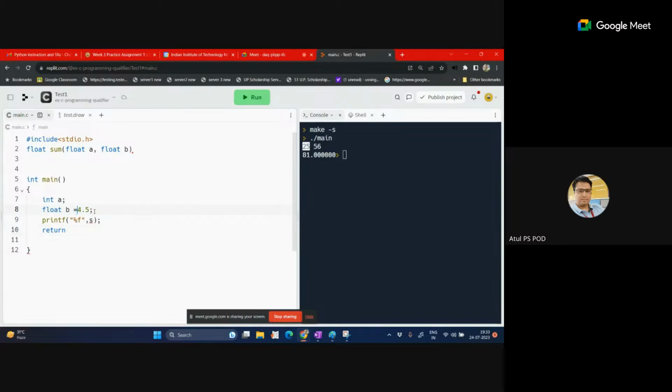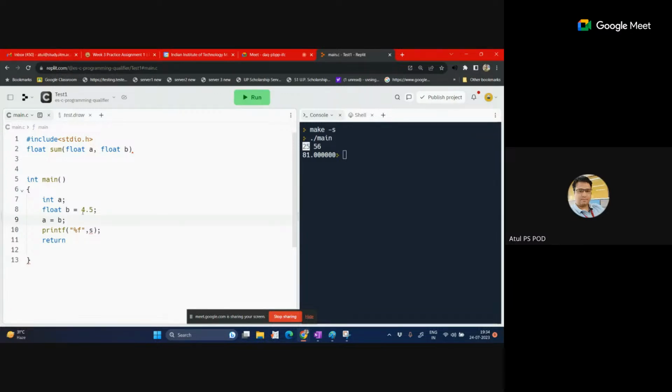Now if I write a equal to b, we are assigning a float value into an integer variable. So what value will be stored inside a? 4. Here we are losing some information.